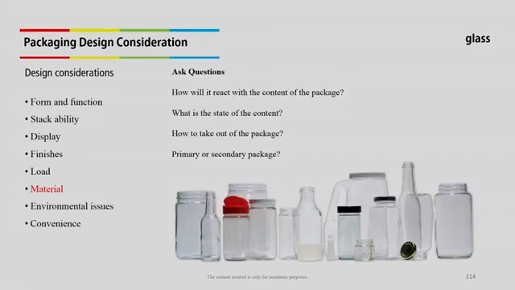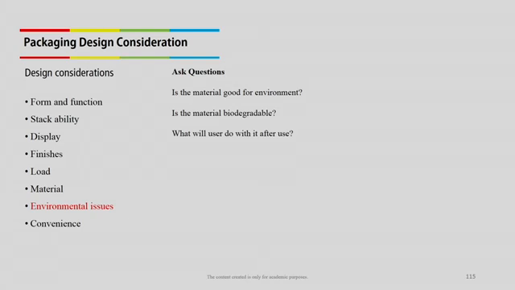Glass packaging provides optimum long-term conservation of the original qualities and virtues of food and beverages, and because of that most of the time pickles and jams are stored in glass containers. Glass not only protects but also enhances a product's quality. The transparency of colorless or colored glass displays the content and reveals the quality, allowing the consumer to appreciate the product. Next design consideration is environmental issues.